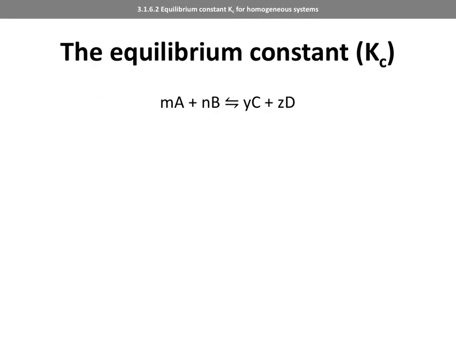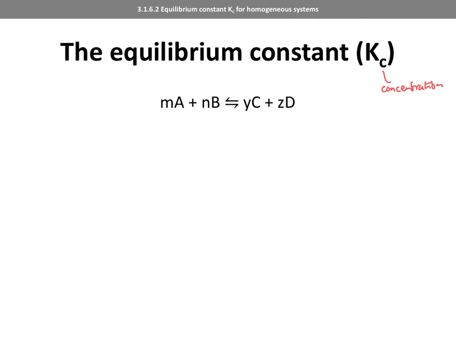The other thing that was mentioned in the title of this subtopic was the equilibrium constant. And that's denoted here with a capital K and a subscript C. Now the subscript C here basically refers to concentration. You're going to come across a few different equilibrium constants in the whole A-level course. We start with this one, the equilibrium constant Kc, and the C is just really referring to concentrations.